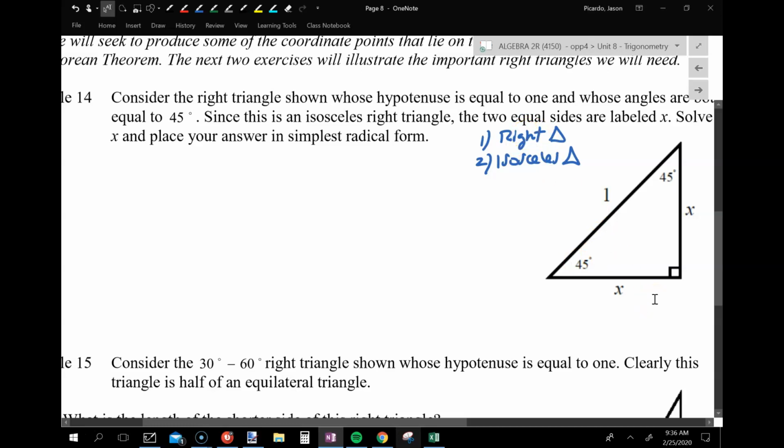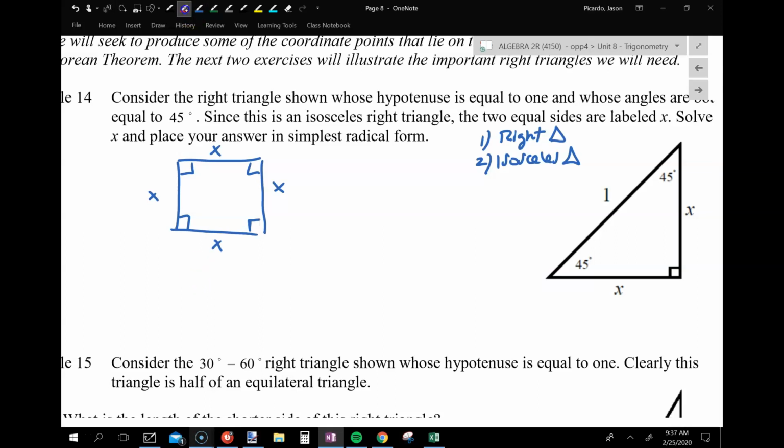Now, I created this triangle by doing this. Don't draw this. I took a square, and I said, this is the most general square I can draw. What's general mean? It means I didn't put anything specific on it. I know a square has to have right angles, correct? And I know that it has to have sides that are all the same. So did I draw them all the same? Well, yeah, I call them all x, which means they're all the same, right?